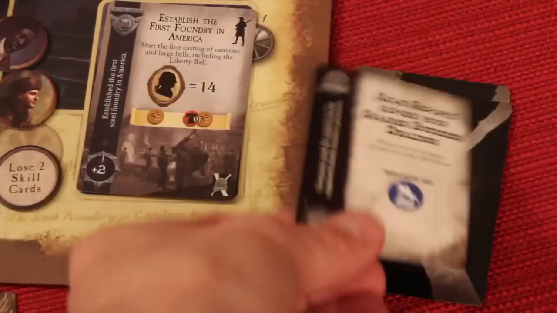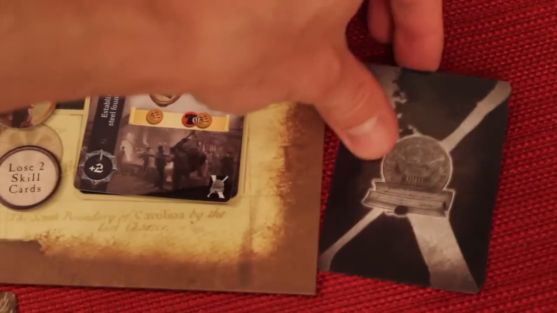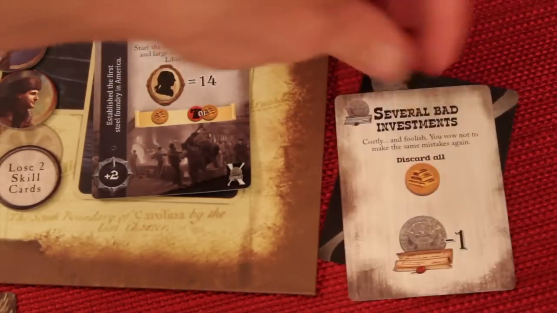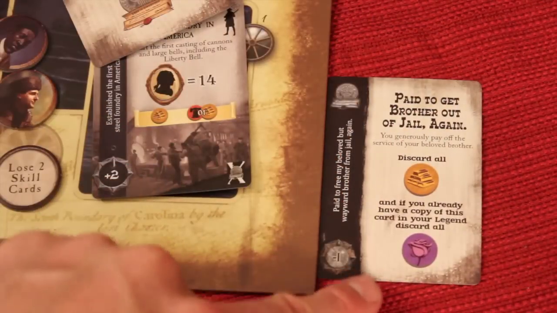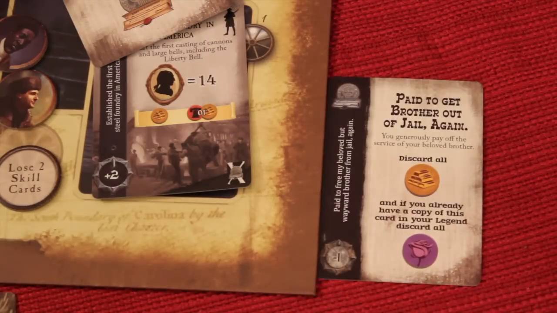Now, these bad cards typically do really bad things. For example, you might have to discard all of your blue tokens like that. You might have to discard, let's see, all your reds. You might have to discard that and go down on capitalism. You might have to discard all, and then if you already have a copy of this card in your legend, discard all of those. So just really bad things can happen.